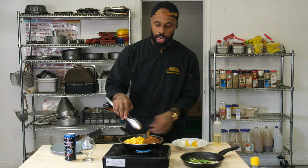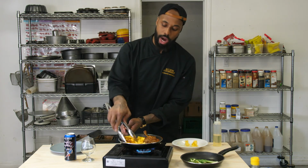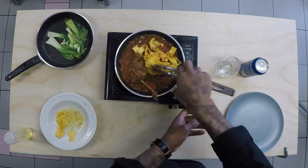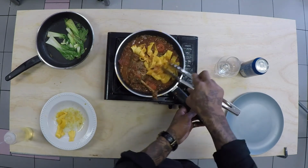We've decided to also pair our duck today with some roasted bok choy. That's gonna also give us a little green with our dish as well.